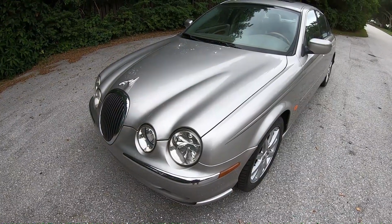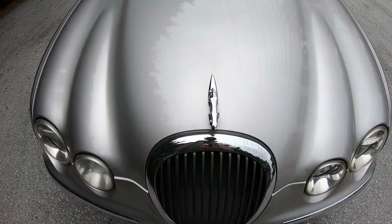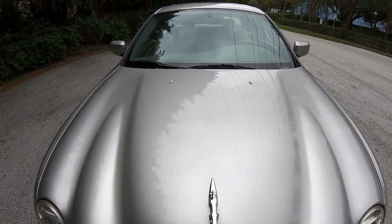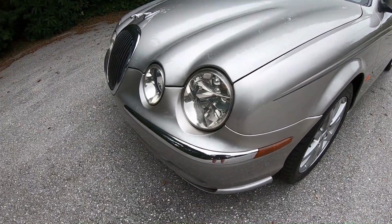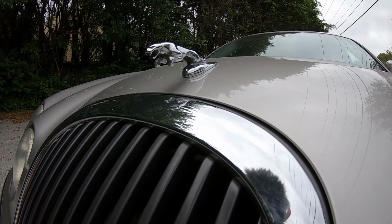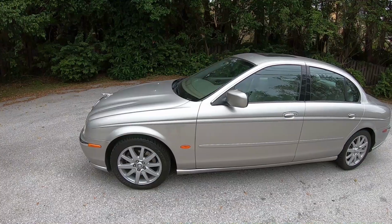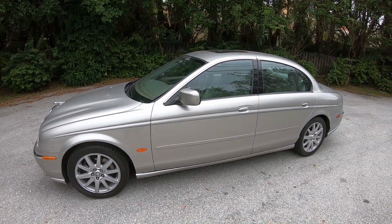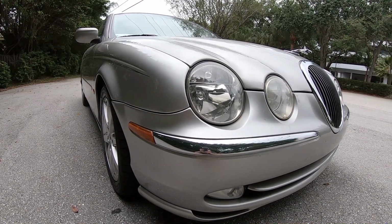Now let's start with the exterior of this magnificent machine. And if you tell me that you don't like the styling of this car, there has to be something wrong with you. It is absolutely beautiful design by the Brits. What they were going after here is the Mark IIs of the 60s with the retro design. Now you have to keep in mind that this is the 2000s. Every car manufacturer and their grandmother were going after the retro styling. So this is the product of that era.